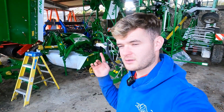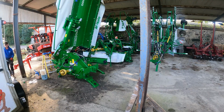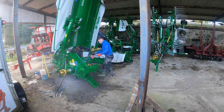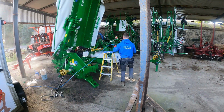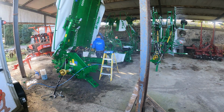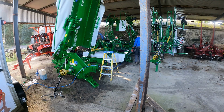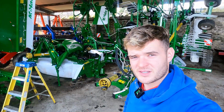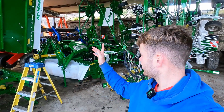And yeah, I was lucky enough, I had a big open shed. There's no doors in it at all, so it's good airflow. But if I was doing it again, I probably should have been wearing a mask, and I know Dad's going to give out to me for that, but I just didn't bring it with me, and that was my own fault. Other than that then, hopefully now it'll just preserve the old paint and reduce a bit of rust, and that's all we want. So yeah, until next year, good luck lads.